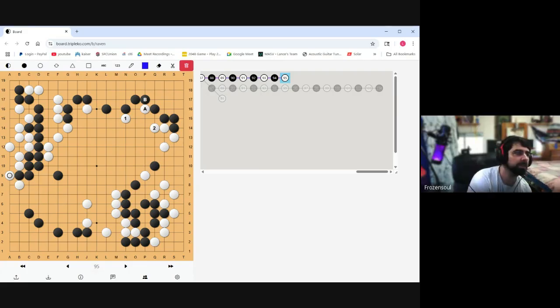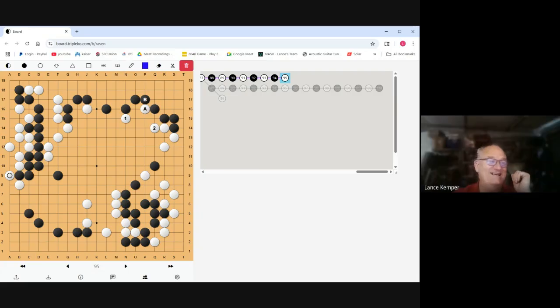Yeah, which is always possible. George does like to fight sometimes. So he might look at that stone and it might be enticing to him. He might look at it and go, oh, maybe there's a world where I bring it out to destroy White's center and get some attack on the upper right corner. He doesn't need that to win. That's why it would be a mistake. That would just be giving White chances.